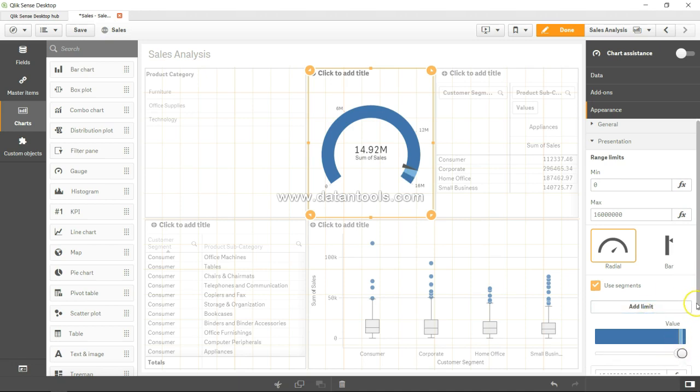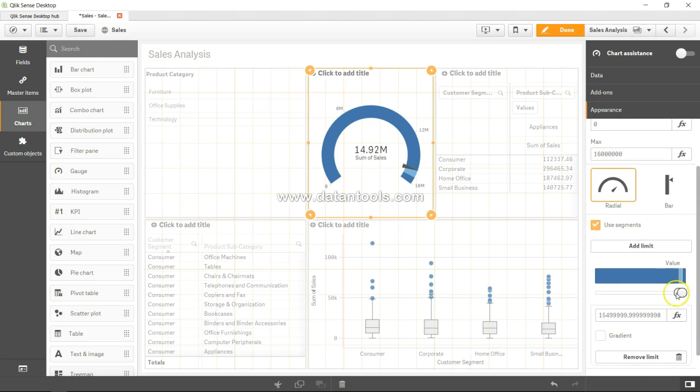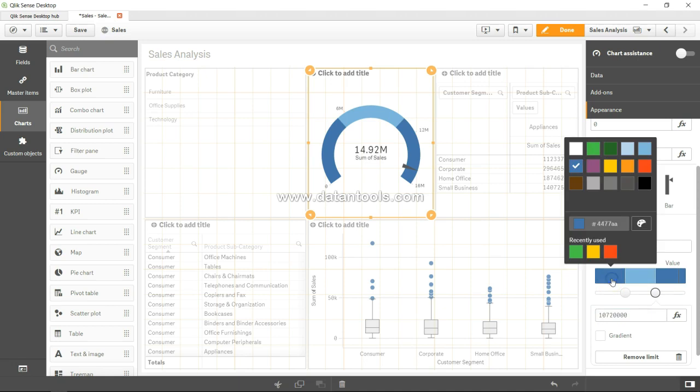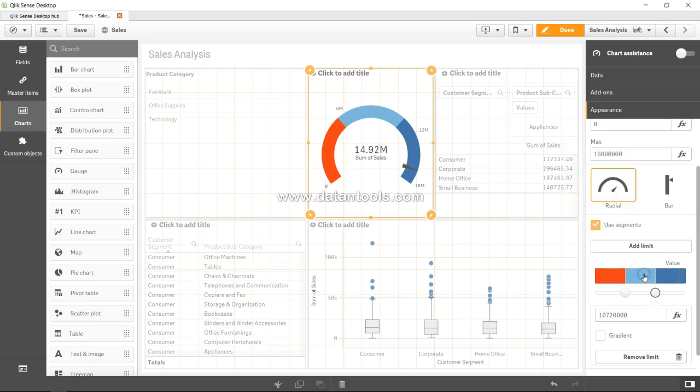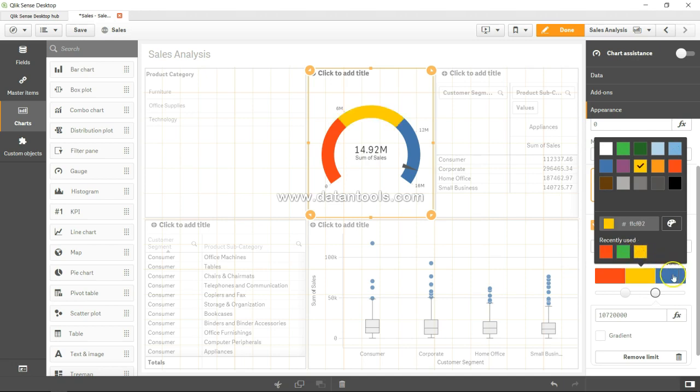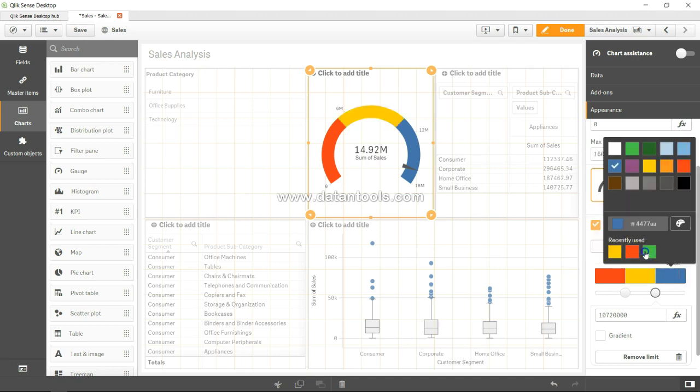And from here, if I just drag it down, I can specify this particular section or this particular section by dragging these indicators. Very easy, as you can see, or I can specify the value over here as well. All right, once I'm done, let me indicate that this is red, because if we are having sales a little bit less than 6 million, then it is red. And if we are here, then it is yellow, and if we are here, then it is green. Make sense? Now let's click on done.